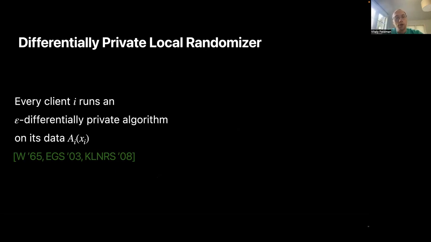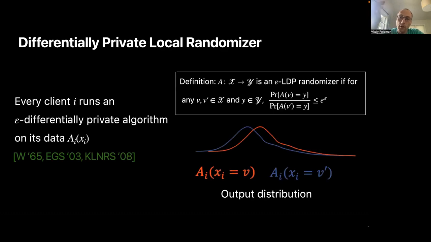This notion has a pretty interesting history. A special case of it was developed back in '65 in social sciences to give users who participate in surveys some notion of privacy. It was then discovered or proposed in the database community by Evfimievski et al. And somewhat more recently, it has been realized that this is a special case of the notion of differential privacy by Dwork and others.